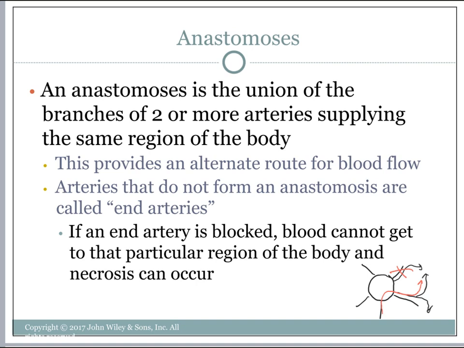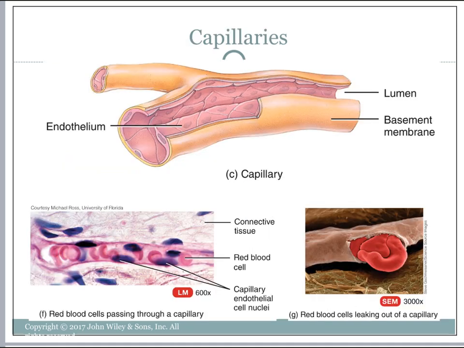Now, why is this important? Because think about diseases, right? Pathology like diabetes. These end arteries are the ones that suffer first because we do not allow for collateral blood flow, which is why if you look at your grandparents or great-grandparents who suffer from diabetes, you see a lot of times they have fingers, toes, or limbs amputated because of these end arteries.